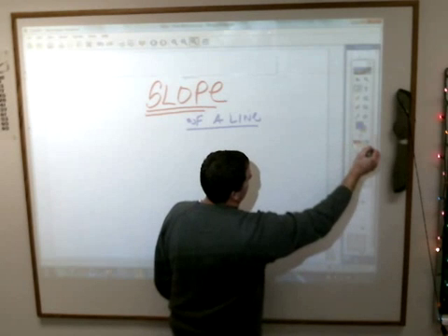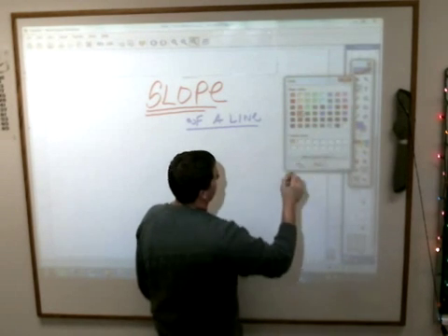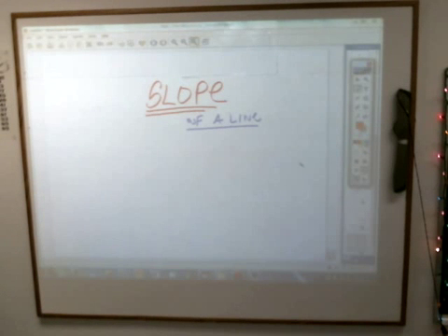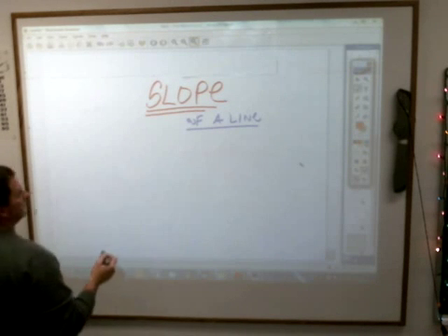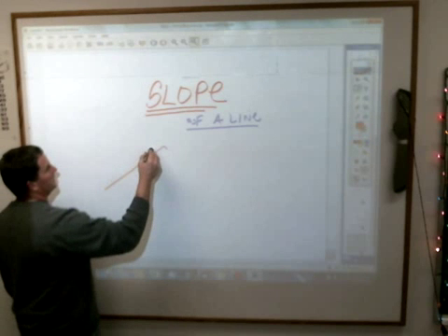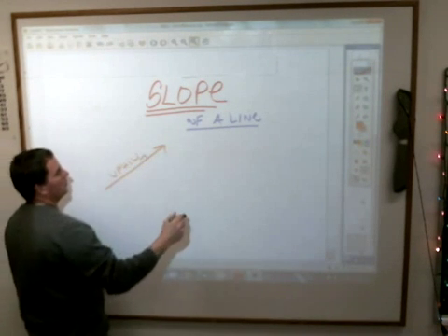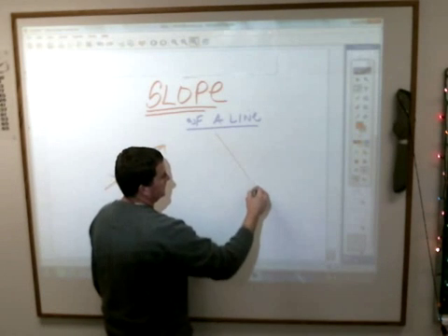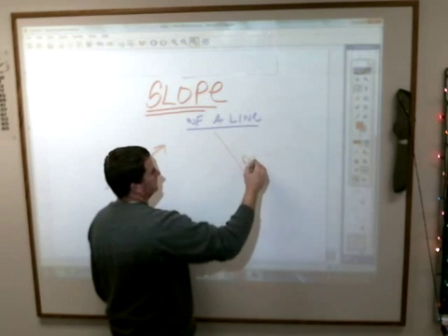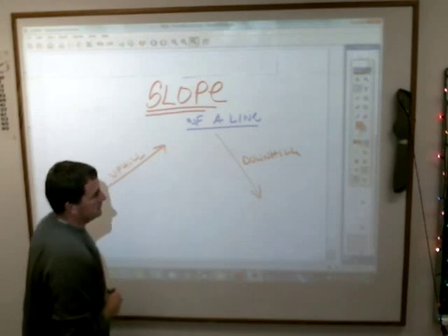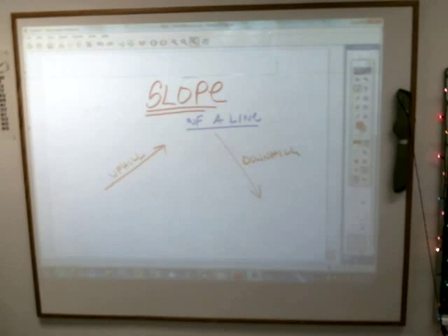Today we start the wonderful world of lines and slopes of lines. Basically, if you're thinking about what slope is, we talk about it in skiing, we hit the slopes. Slopes are lines that are going either uphill or downhill. Now, skiing uphill is a little tough, but downhill skiing is not so bad.